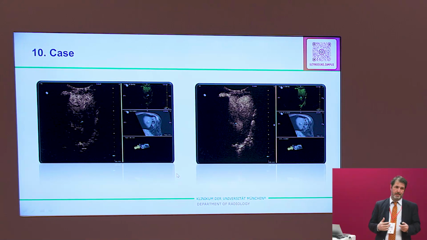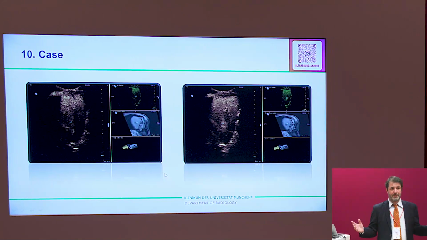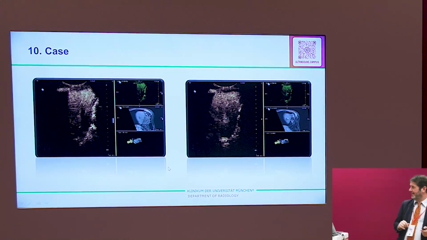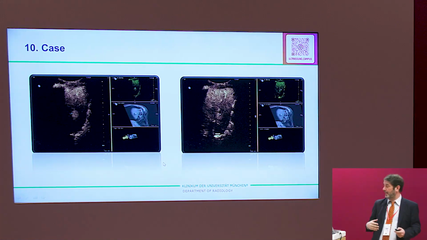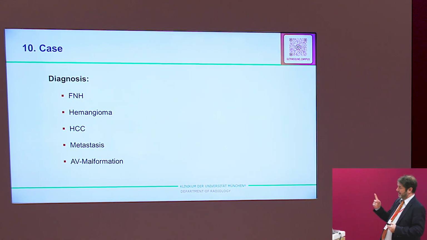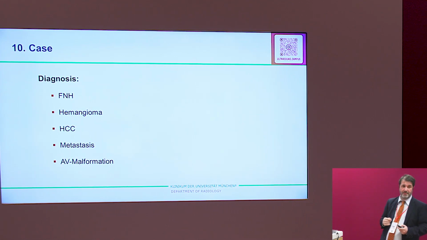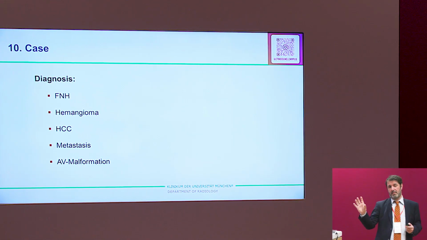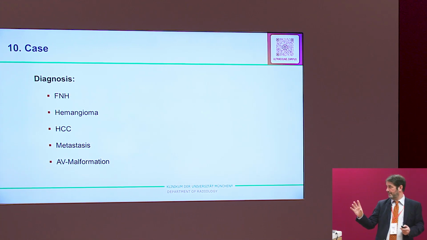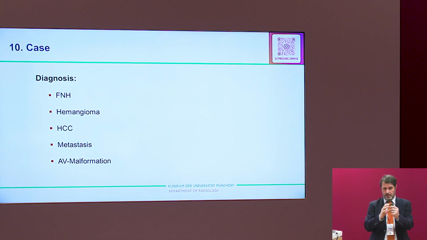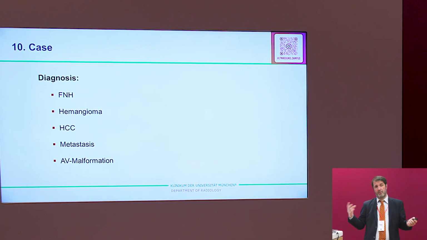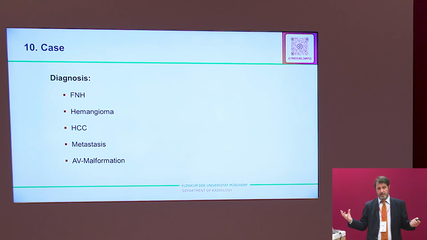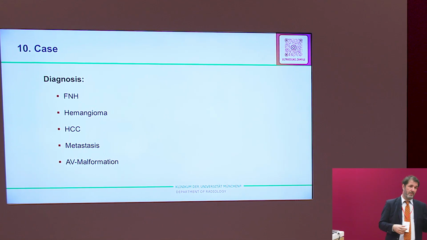So, could it be cancer if it's still filled with contrast? It's benign. Benign. Okay. But it would be too easy because you have now the 10th case, you need more training. Is it an FNH? FNH, remember, was very, very fast. Remember? No, it was not so fast. Hemangioma, perinodal enhancement and growing slowly over time? No. HCC, strong uptake, washout? No, it was filled with contrast. So you can also exclude liver mets.